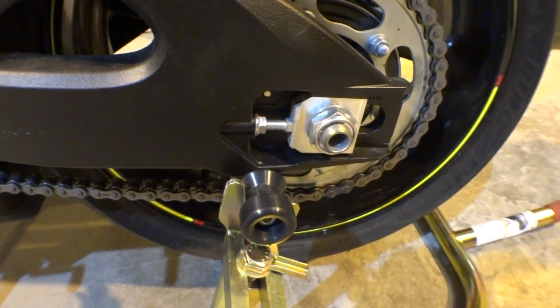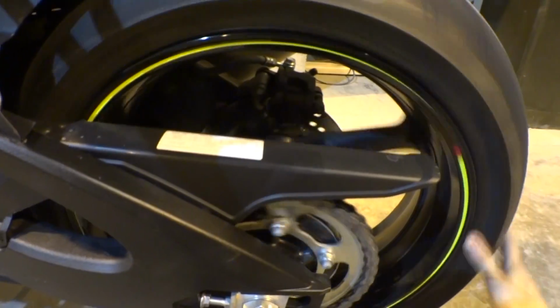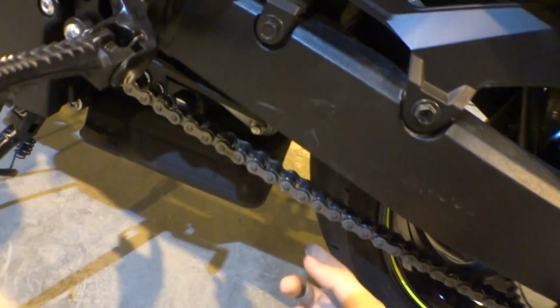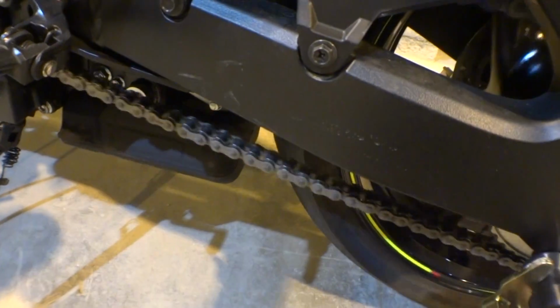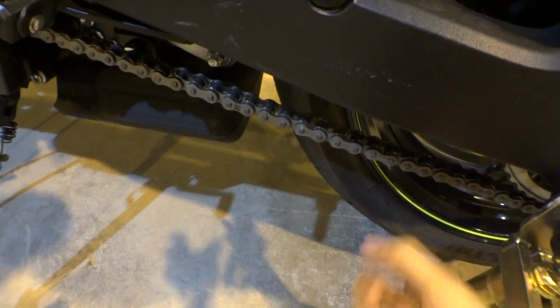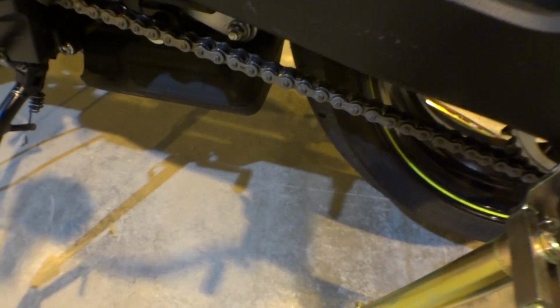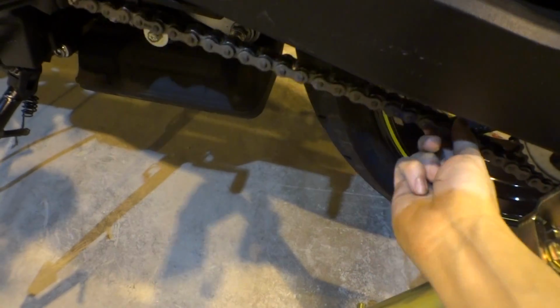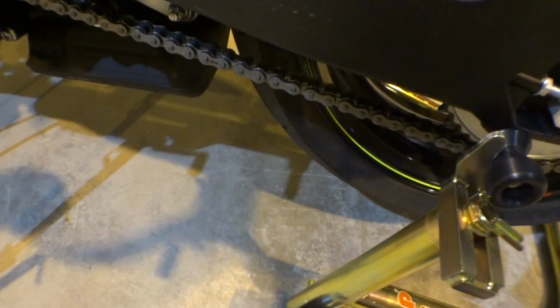Okay, now basically what you're looking for is you want to make sure that there's no binding, that the wheel's moving freely. You want to make sure when you're going through this that every part of the chain is good, that there's no binding, there's no hard parts, there's no locked up parts. It's all good, it's all loose. And this is a new bike once again, so it's fine.